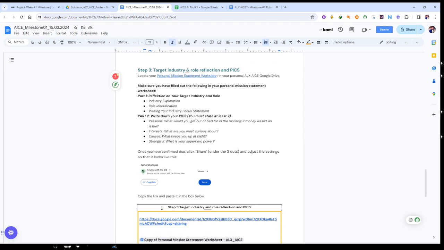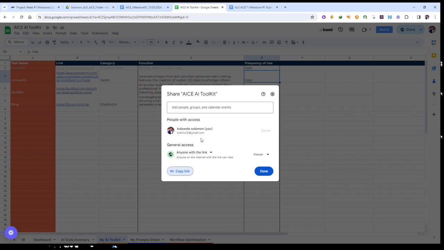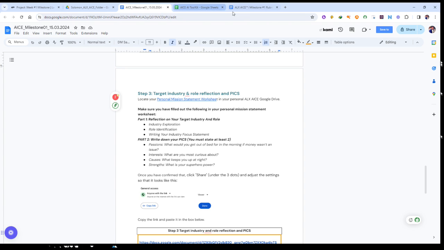So now we are up to step three. All right, so step three, prepare yourself, because now we need to create another document. We're done with this for now. I'm just going to leave it on there so that you can see at the end of the day how many documents we have opened.